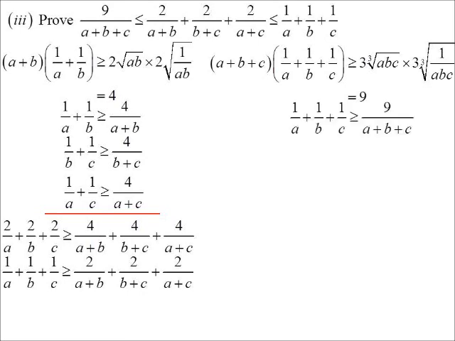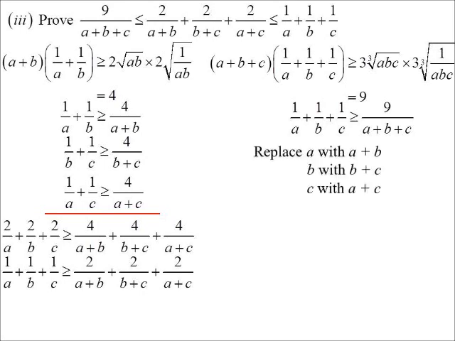But look what I've got on the left-hand side: 9 over a plus b plus c. That one's quite quick. Hang on though, that's not what we're trying to prove. All I've just proven is the right-hand side is bigger than the left-hand side. I still haven't got that middle term in there, so I'm not quite there.